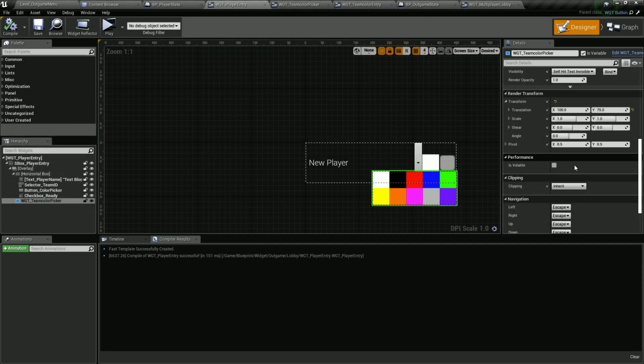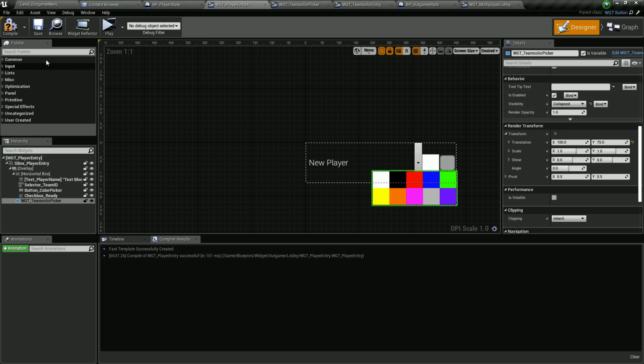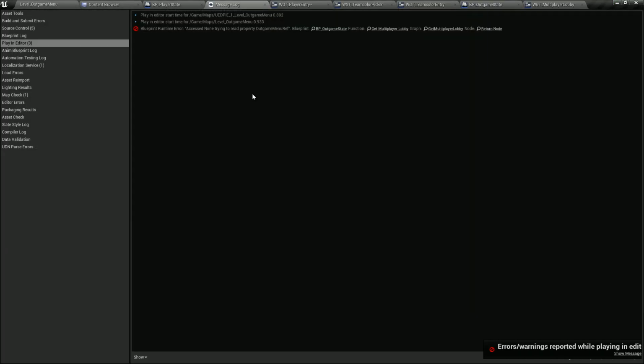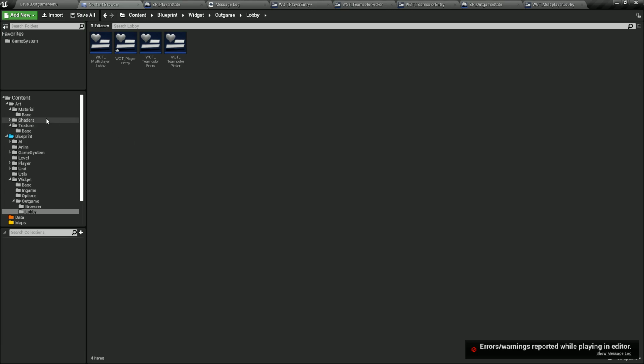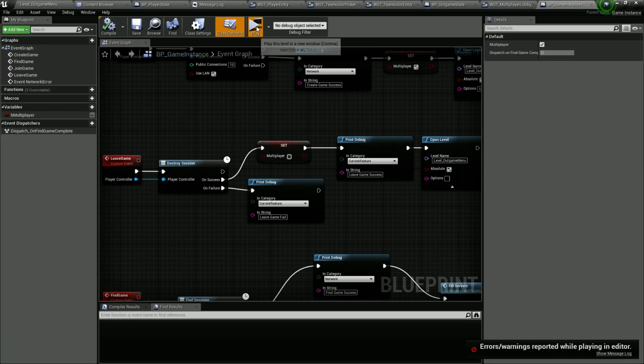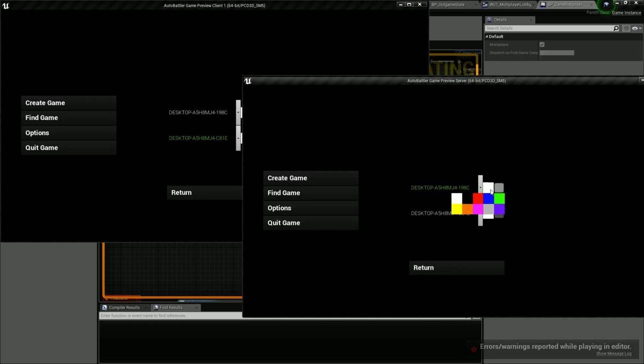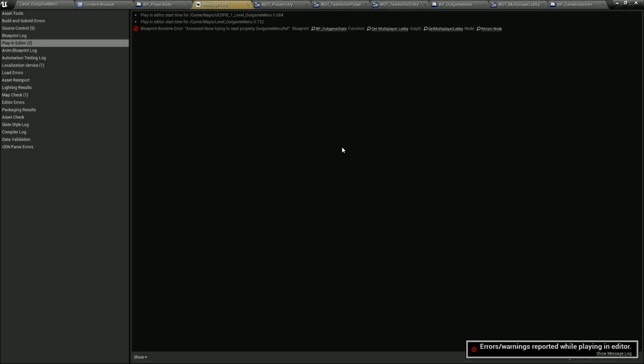Yeah, it needs to be collapsed by default. And if we are always in multiplayer, yeah, it won't interfere with the size of the rest of the stuff.